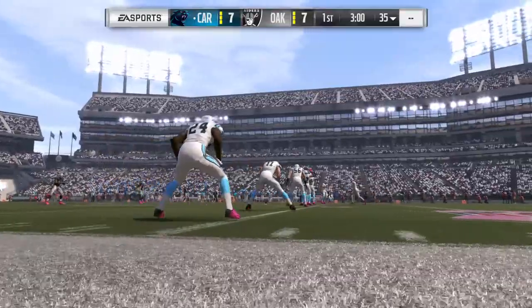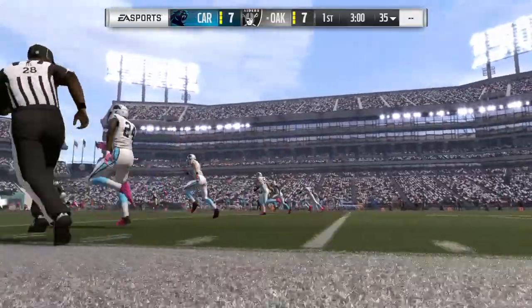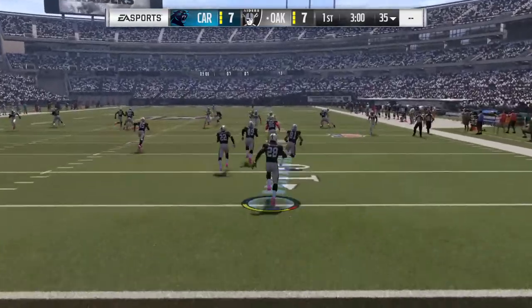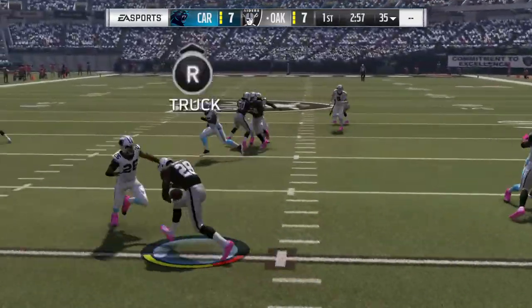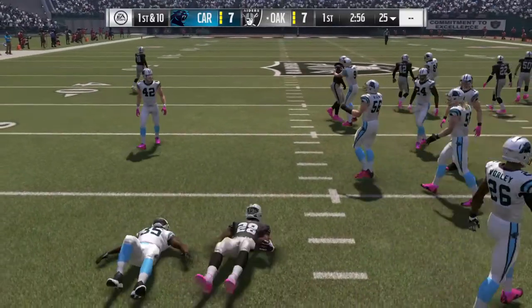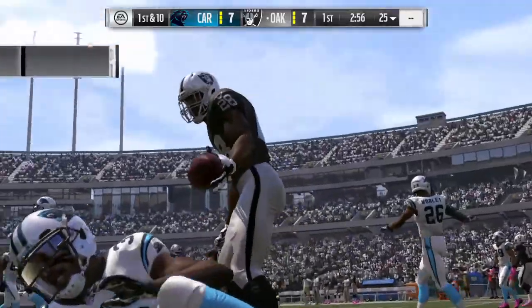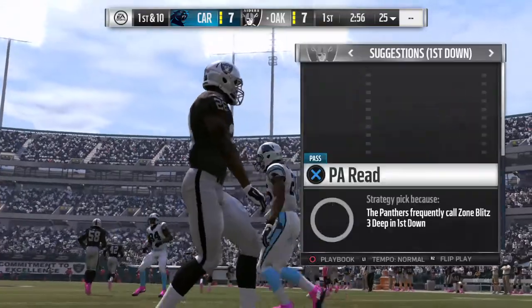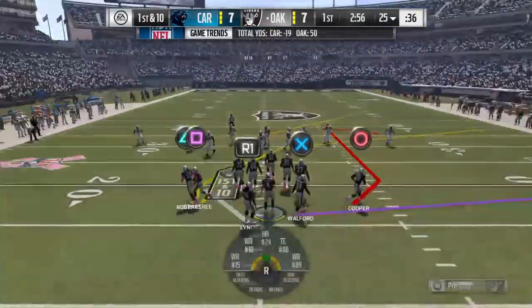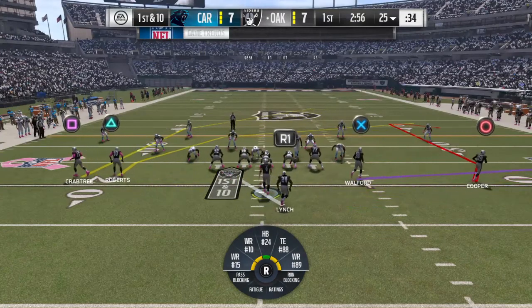So a tie ball game here as the kick's away. That's fielded in the end zone. Bulldozes past him. And last year that would have been a net gain of 5 on the return. This year he stopped where he would have been if he had taken a knee, and that's at the 25. Now the Raiders offense, they get set to head back on the field.